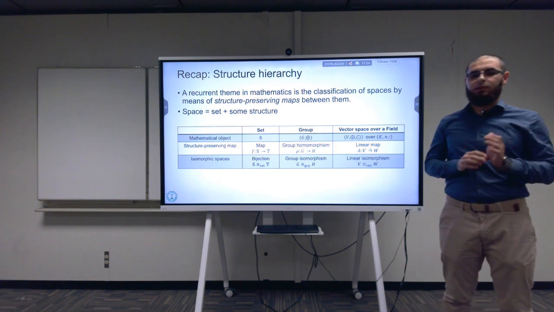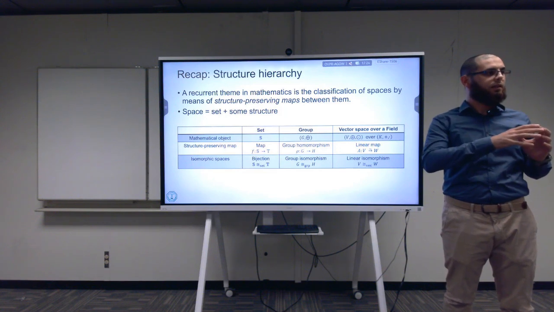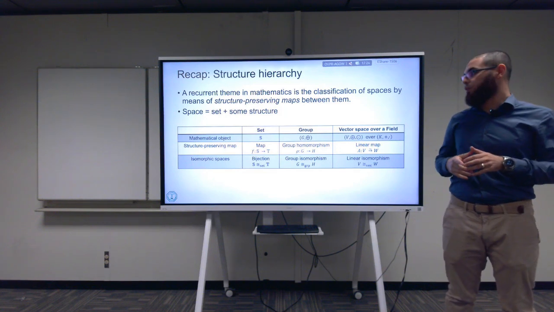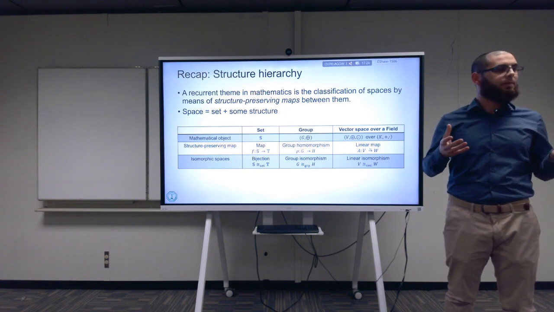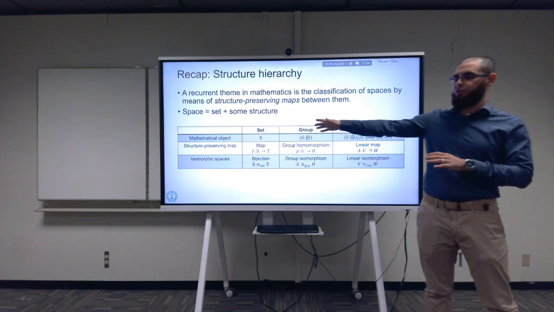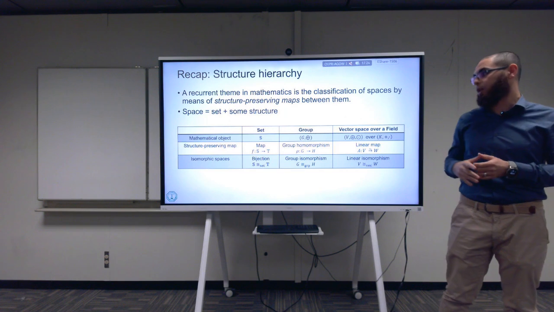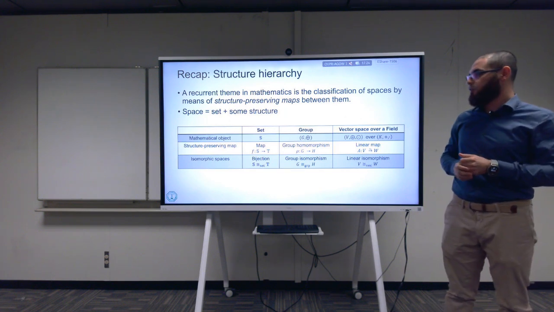We were talking about how we can have just not a set, but more structure given to it. And we discussed three of these mathematical objects, or three of these spaces that have more structure, including the set. So the first one is the set. This is the mathematical object we're talking about. It's just a collection of items, no such structure to be considered.